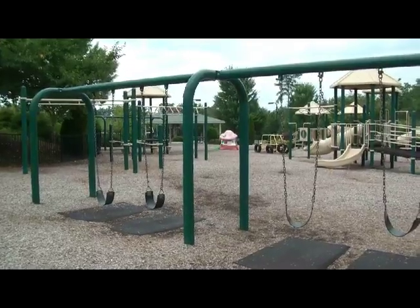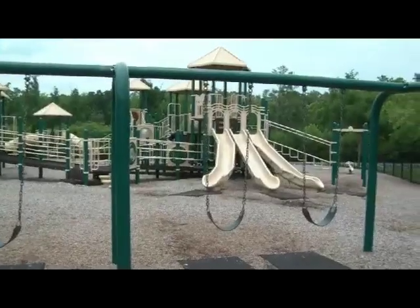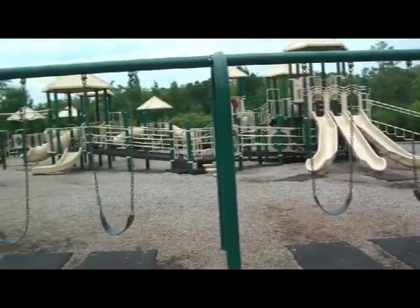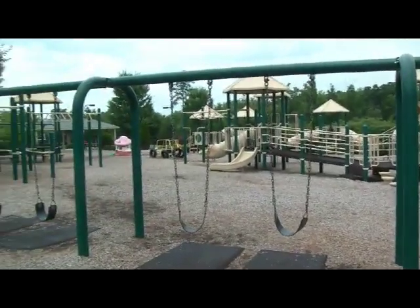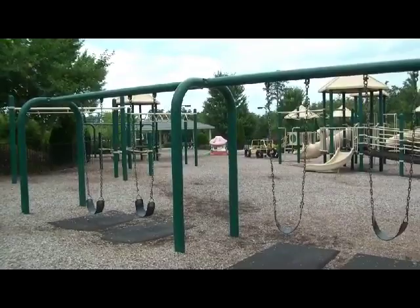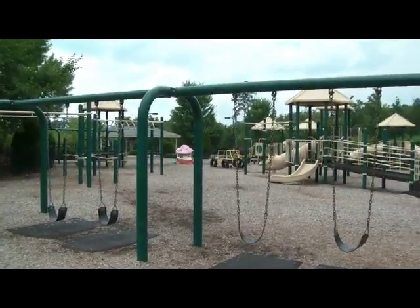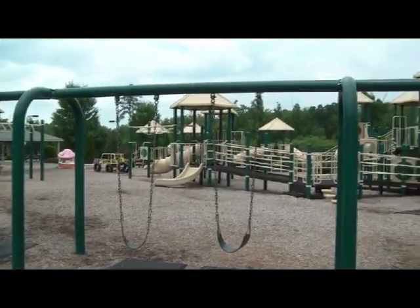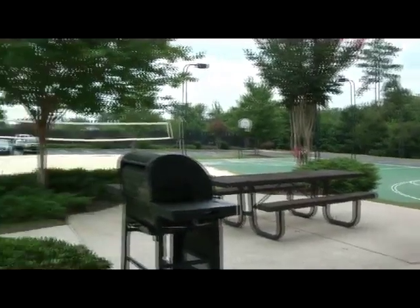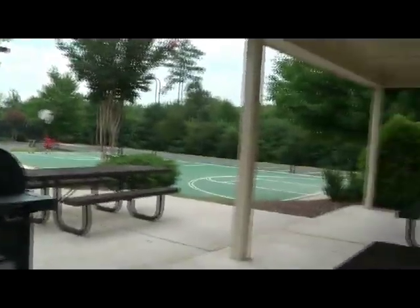When your kids feast their eyes on this very extensive Woodlands playground, they'll never want to come home for dinner or homework or anything. This is a pretty special playground — we're here during school hours so it's not being used at this moment, but after 5 o'clock and on the weekends, this is a happening place to play. There's also a basketball court, a beach volleyball court, and a picnic pavilion.